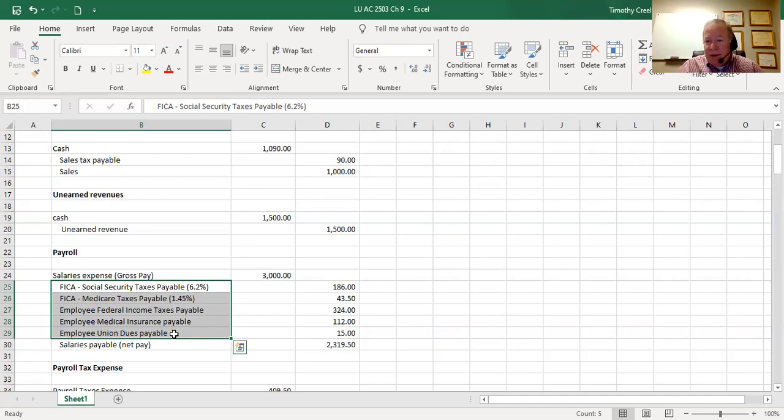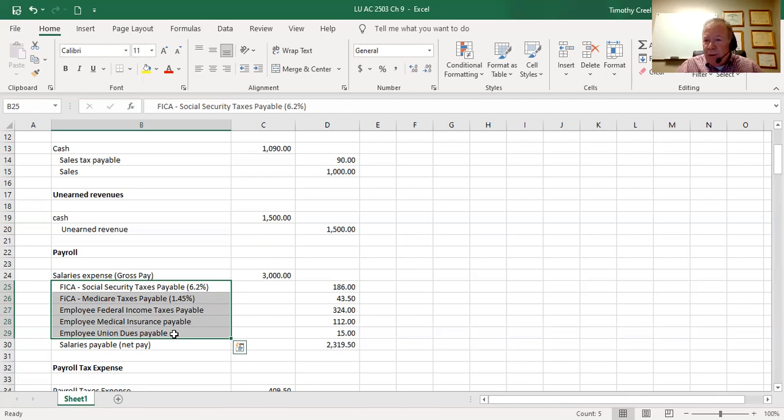Now, other things that could come out of a check too: if you live in a state that has a state income tax, that would come out here too, at whatever percentage it is. I know some states like California, I think they're increasing it to over 16% state income tax. So anyway, in some states it can be very high. It can be quite a bit.